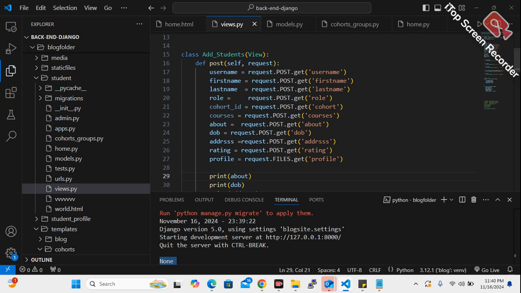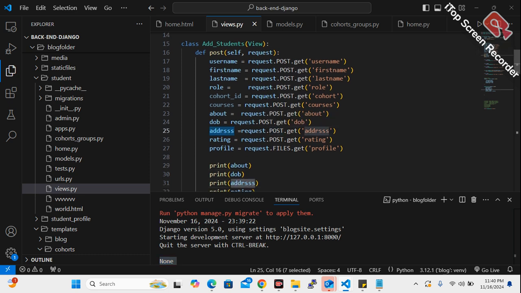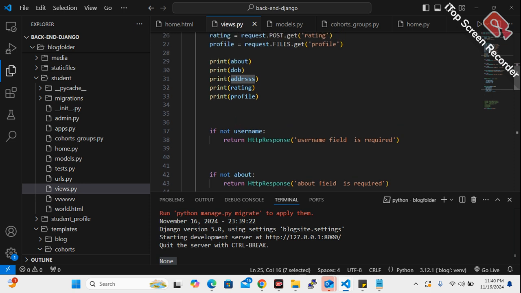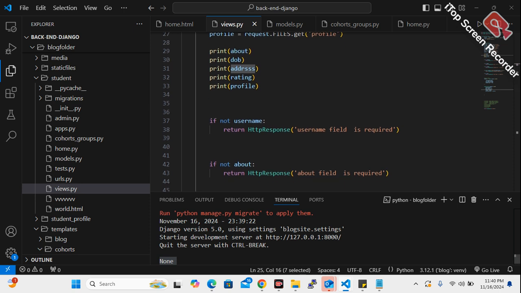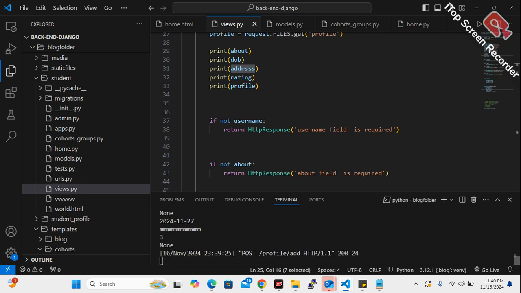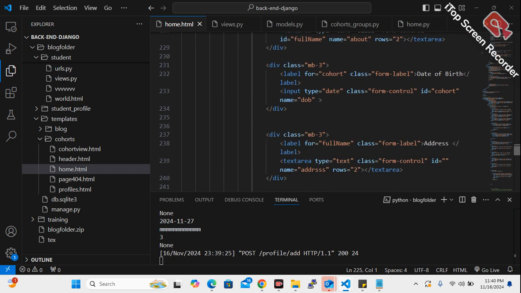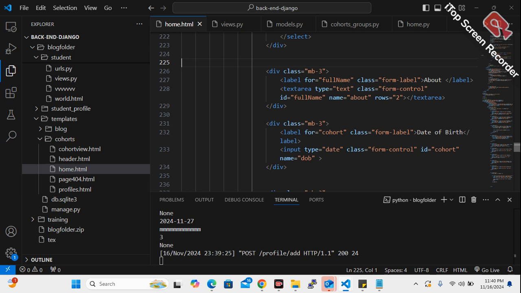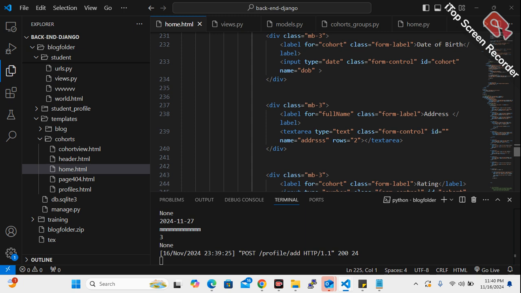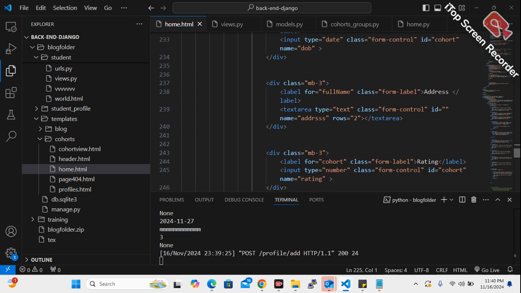Is address showing? Address is number 1, 2, 3. Address is showing. Okay, let's go back to our HTML view. I think that's where the problem is coming from. So let's check out address, name, about.